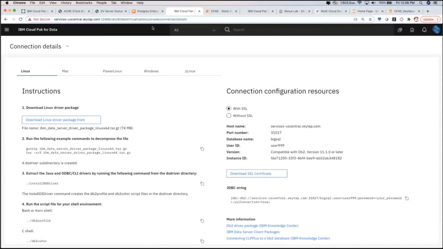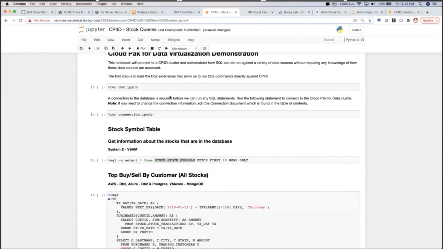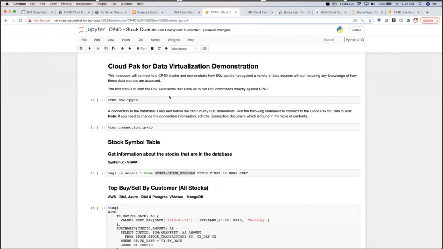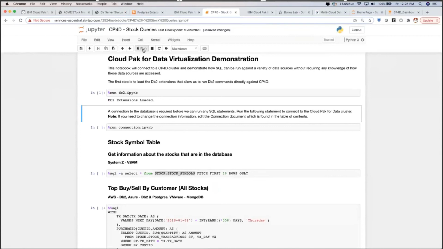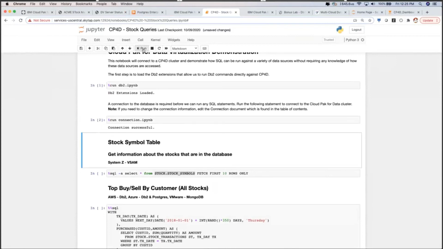And just like I was integrating into that stock application, I can look at some of my own queries. What we're looking at now is a Jupyter Notebook, which gives us a demonstration of connecting to the data virtualization engine, just like it's a normal database engine. In this case, the SQL that we can run is identical to what you can run on a standard DB2 database.